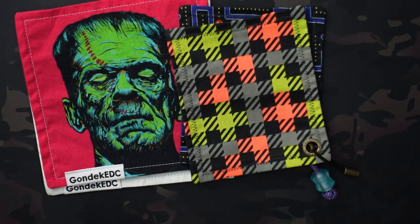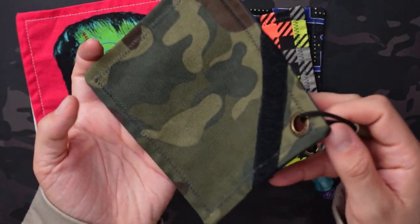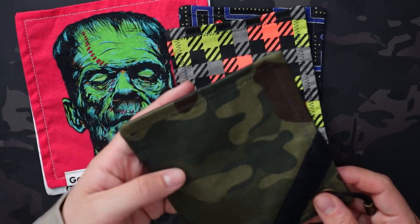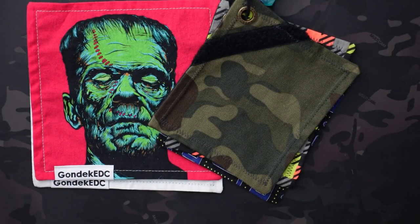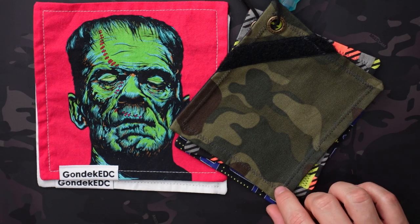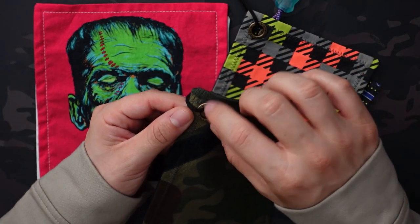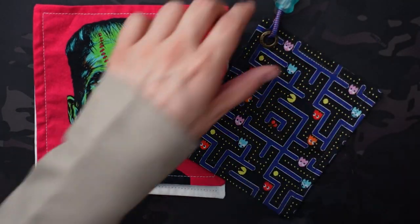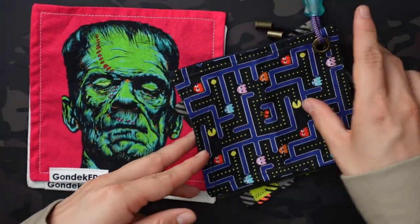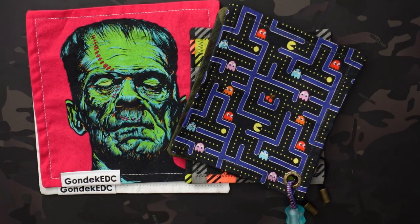And one last one, just kind of a bonus — they have some with loop panels if you want to put some ranger eyes on there, which I thought was pretty cool. Just kind of another option for doing ranger eyes. So far he's only done them in different camo patterns. Really cool, something a little different that you don't often see on hanks. These ones are a little bit pricier at $25, but they're also a little bit more premium — better stitching, and the washer with the beads. You're getting a little bit extra with those beads and lanyards, especially on something like the Pac-Man one where you're getting a custom matching bead.